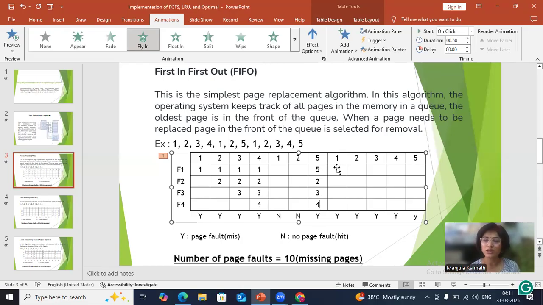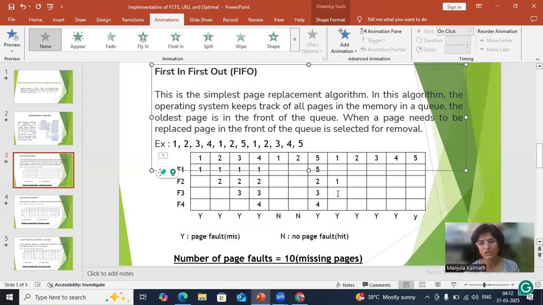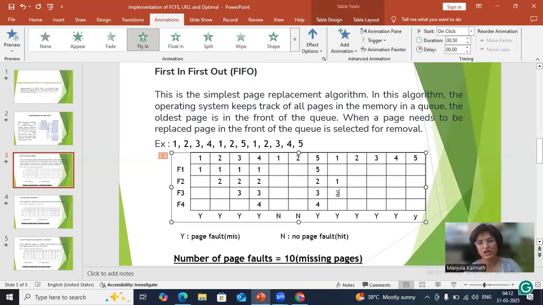So now again what we have to do is first in, first out. Among all these, recently we have taken 5, so leave this one. Among the others, which arrived first? 2 is the first arrived here. So I'll write 1 in place of 2, because I'm sending 2 to the hard disk, and 1 will be taken in this frame. Then next we have 3 as well as 4, and the first one is 5 here.